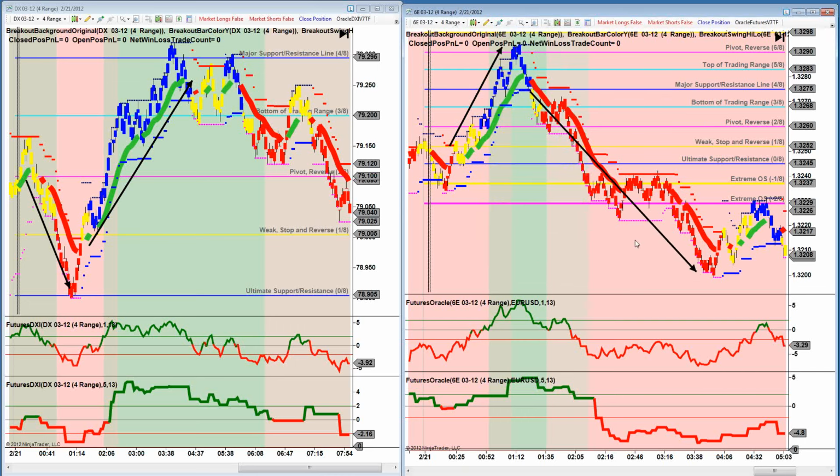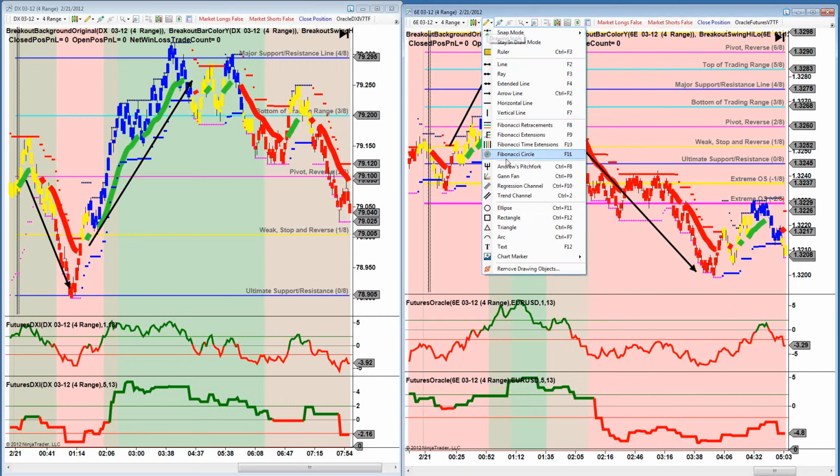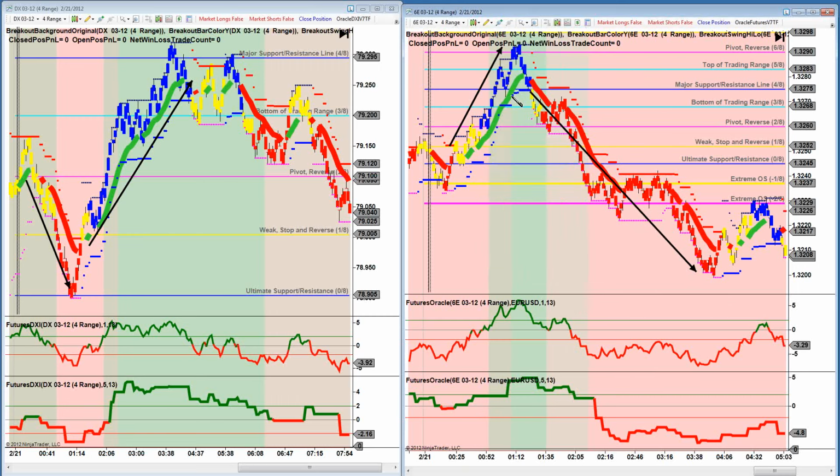Beautiful short trades. Right in here, oracles flip, turn red, down they go, confirming the down move. I would bet, I was not in that European session with the live room, but I would bet money they took those trades. I'm sure they did. Now, what's interesting here coming into the U.S. session is that we get a reversal.